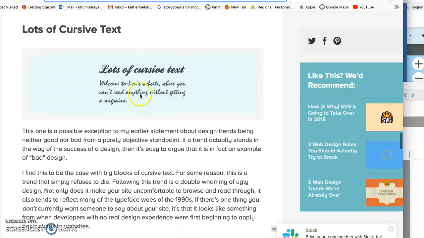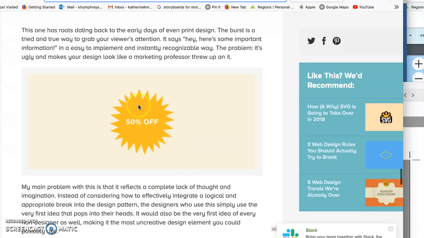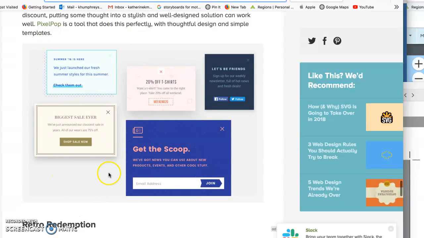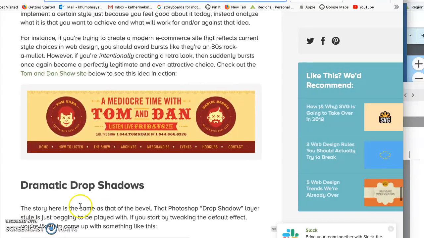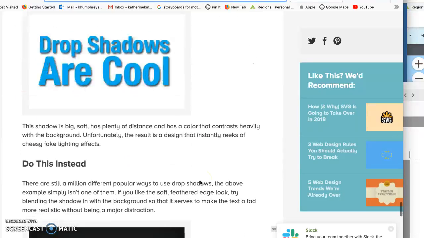Readability is really important, so something like this doesn't work. Instead, put more craft into it, right? Starburst, it looks like newspaper advertising. So instead, you do see a drop shadow here, but it's so slight. You've got a couple of drop shadows. They're very subtle. They're not jet black.